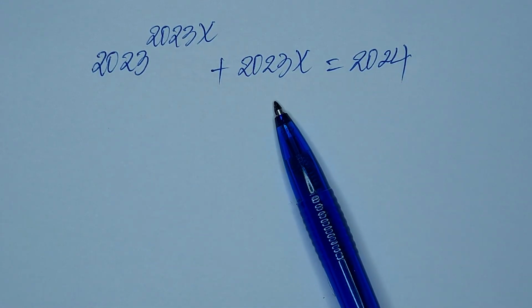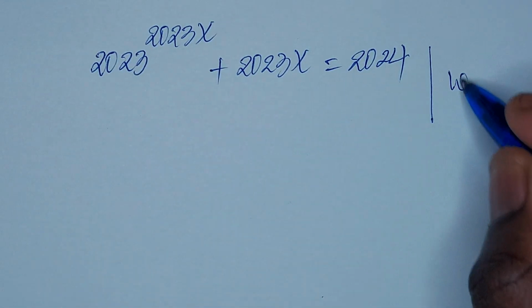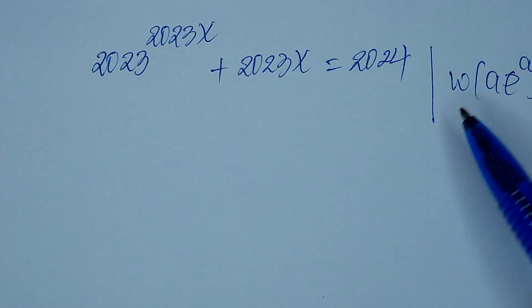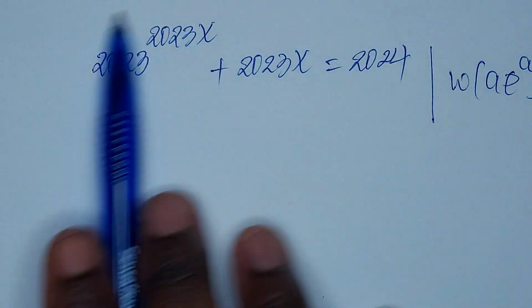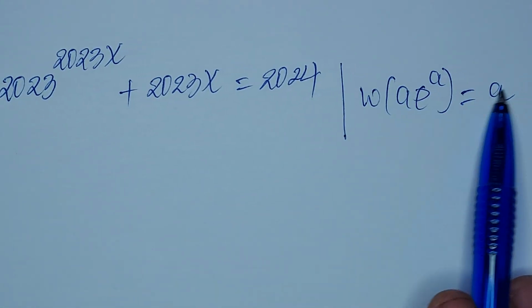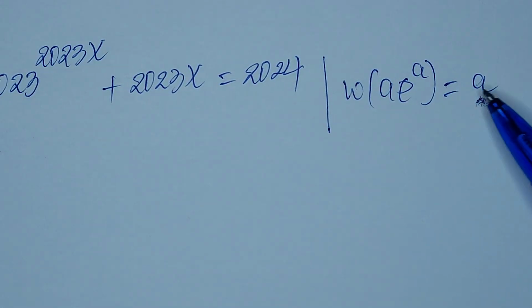Okay, well, first of all, let's say that the Lambert function is when we have x e to the x, and then this is going to be a. So we have to work this equation in order to get something like this, so that a is going to be part of the solution.